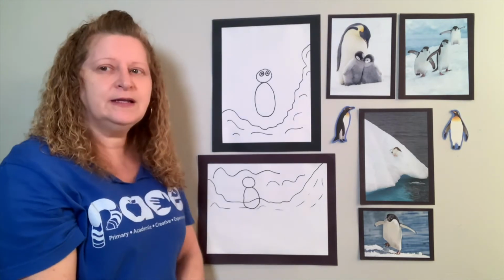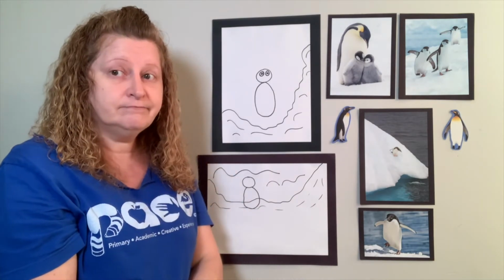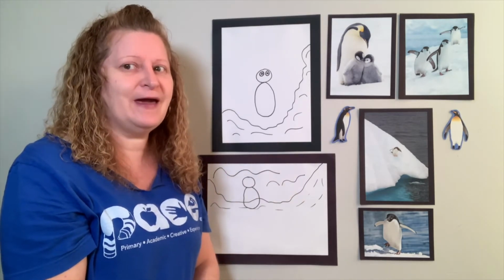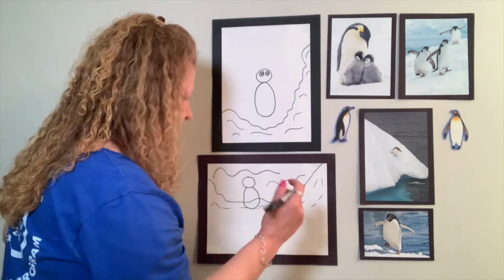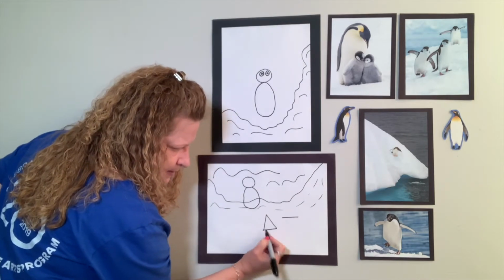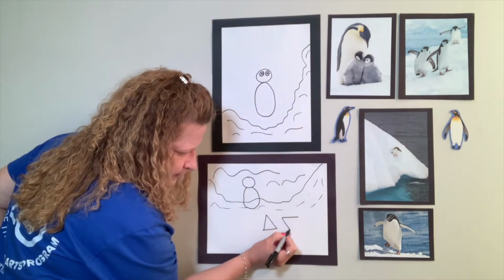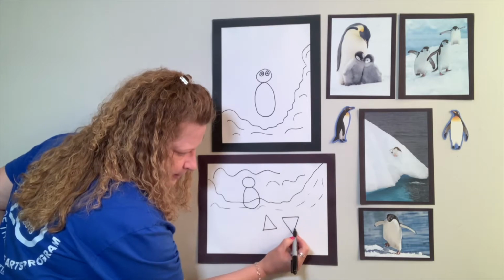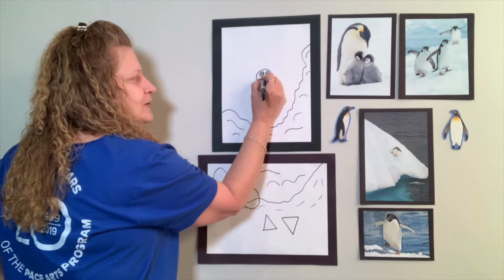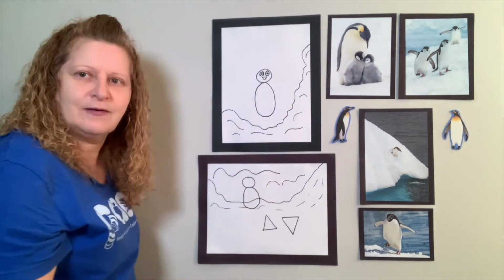Now, my penguin is going to need something to breathe with. What do you think this might be? A nose. Do you think birds have a nose? No, Miss Jennifer, they have a what? A beak. Good job. And so to make our beak, we're going to make this shape, but we're going to turn it upside down. So we're going to make a straight line, then one going down this way, and one going down this way, and there is my triangle, and it is upside down. Right under his eyes, straight line, one line going down, and another one going down. And there is his beak.